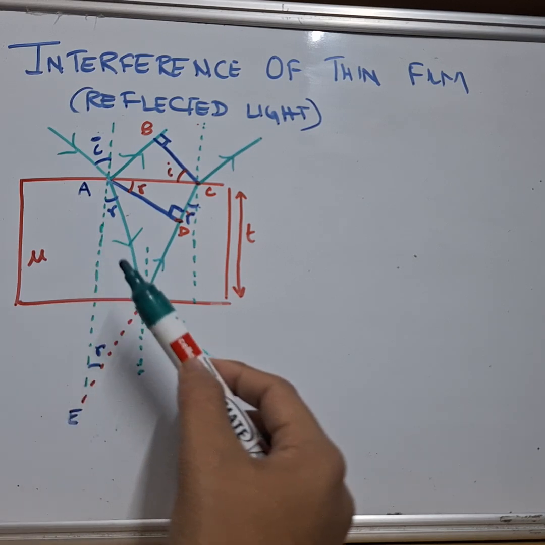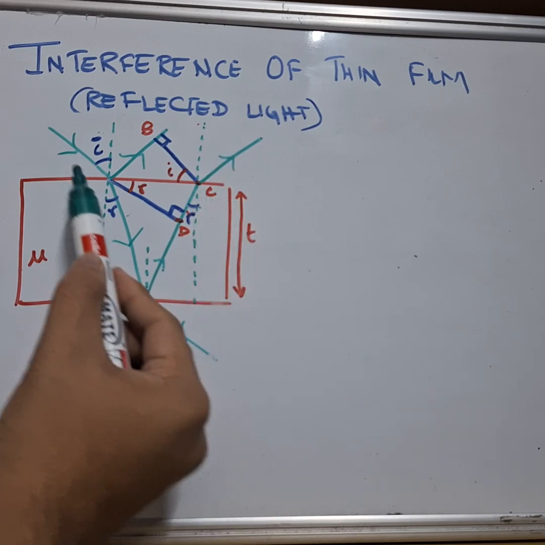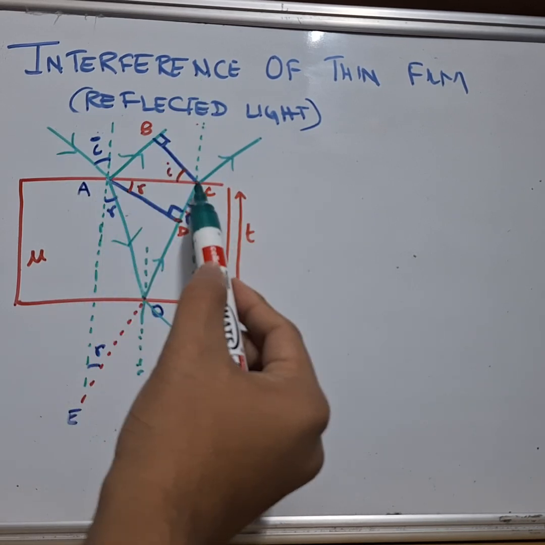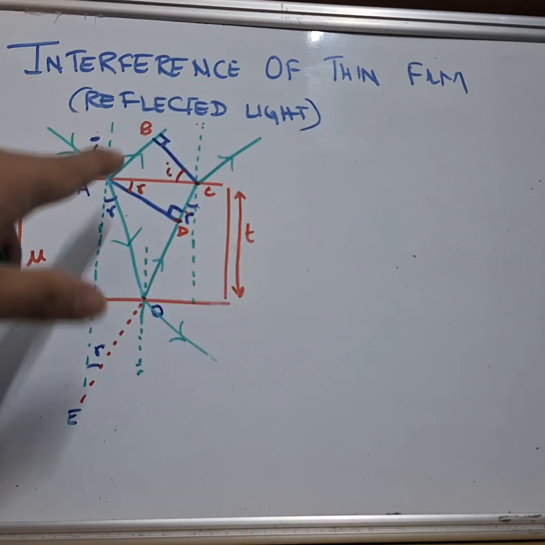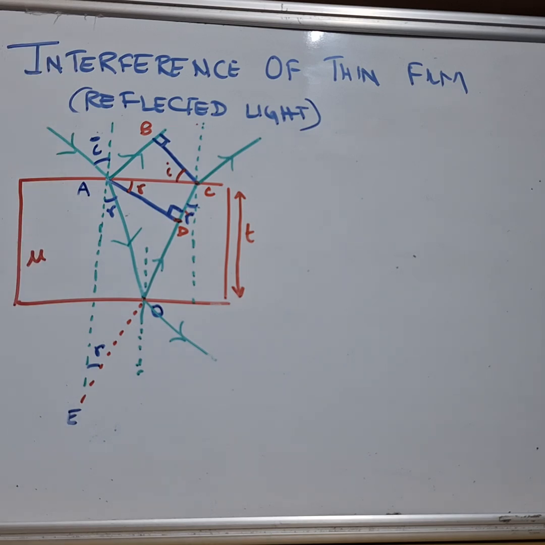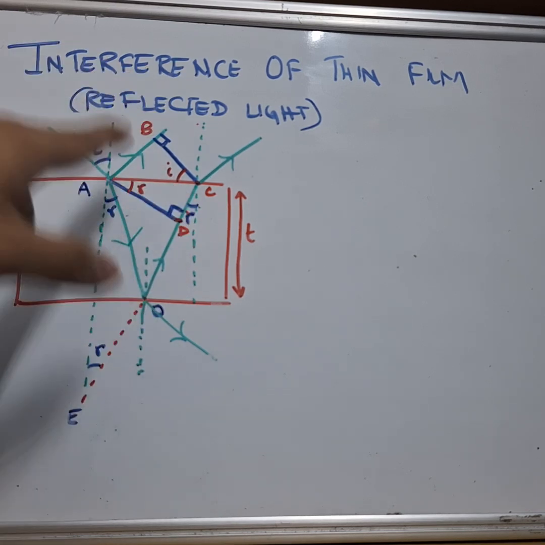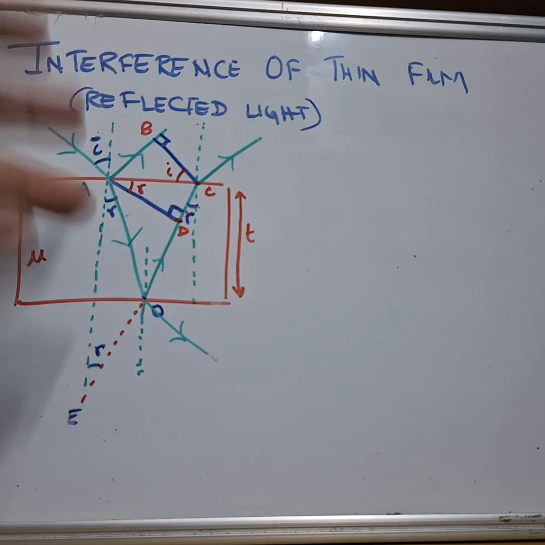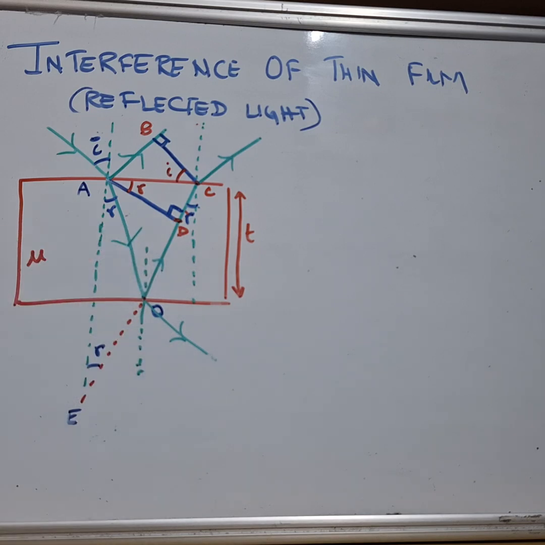So what we do is we first drop a perpendicular to the OC line. This O and C line, we drop a perpendicular, that is ED. So this is perpendicular, and we also draw a perpendicular to the line AB. Like we drop this perpendicular CB, which is perpendicular to AB. Okay. Now, how do you see that this is I and this is R? We know that this is the angle of incidence and this is the angle of refraction, and by symmetry we can also say that these dotted lines, these two lines, are normal to the surface, and by symmetry this is angle R and this is also angle R. This is the angle of refraction.